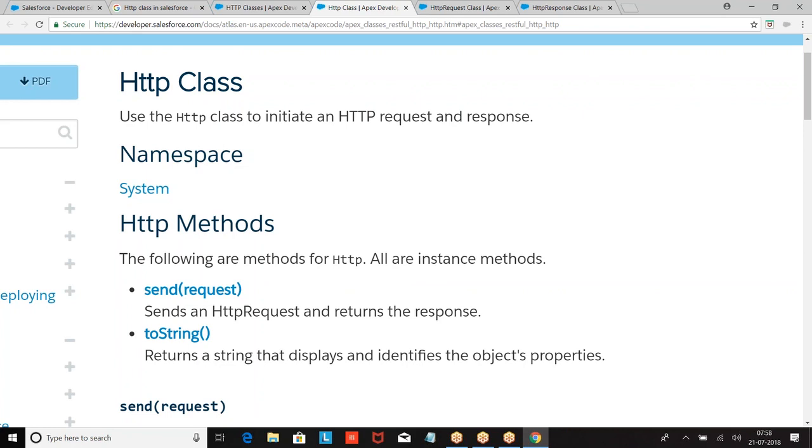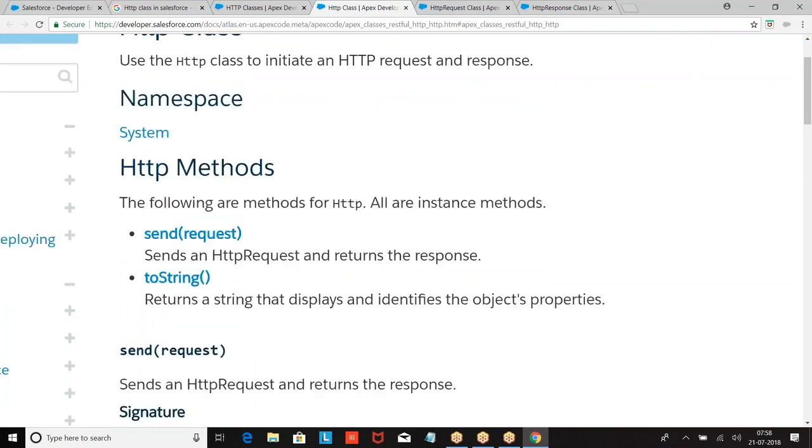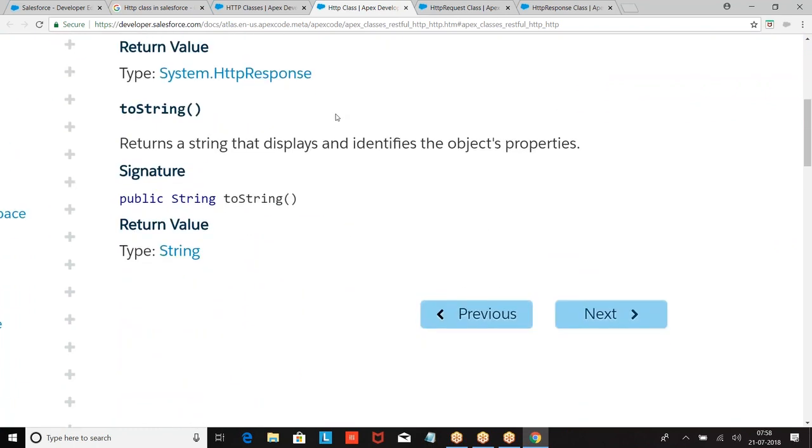Send will send the HTTP request object and receive HTTP response object. toString: whatever the object you have given, that object's properties are given in the form of string. These are the 2 methods we have.